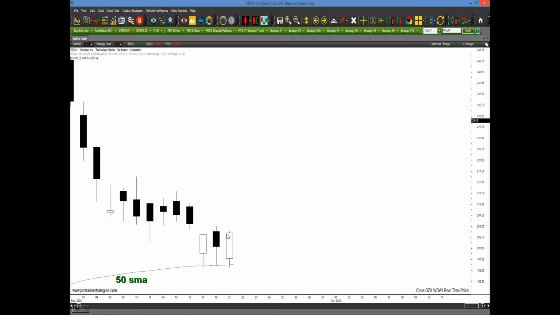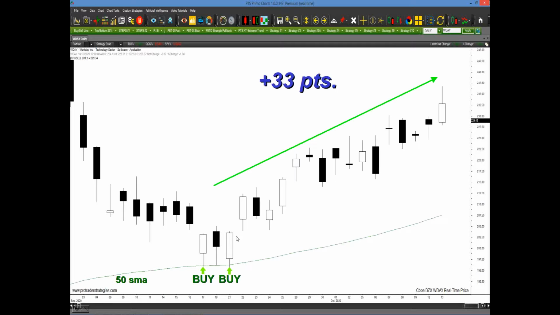What is it telling us? It's telling us that we are now pretty much getting in sync with the overall trend. And guess what? These 2 bars generated buy signals. So do you see how you have a buying opportunity when the short term is in sync with the overall trend, and ultimately 33 points? You see, this is why most traders fail. They're not in sync with the 2 powerful techniques I just shared with you. All you need to do is apply the 50-period moving average, whatever time frame, whatever market, and look for bars that are in sync with that 50-period moving average.